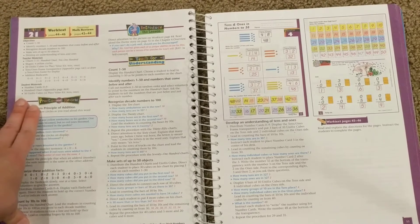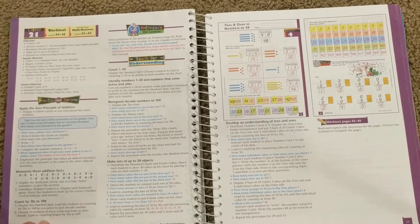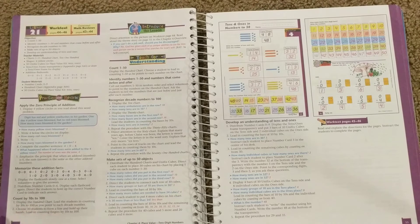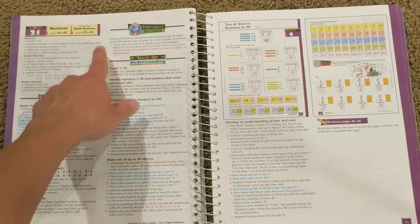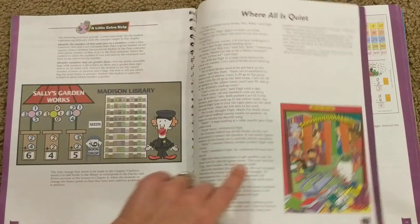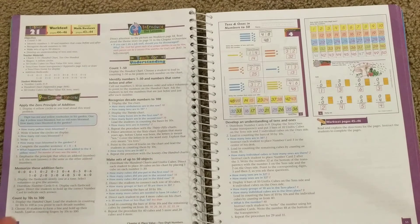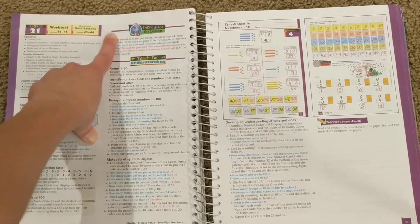For a lesson, I just want to explain how I do it. You have the practice and review section where you can go over things from the previous day or previous chapters — kind of what I call getting ready for math, like a math warm-up. Now this section here introduces the lesson. In some lessons it's pretty long, and in other lessons it's just a little blurb. We actually skip that section — it's just kind of extra. It introduces or continues that narrative to give that story feel and real-life situational math feel. My son doesn't particularly benefit from that. It's not harmful, but it just doesn't particularly help him and it just takes more time, so we usually skip the introduce-the-lesson section.